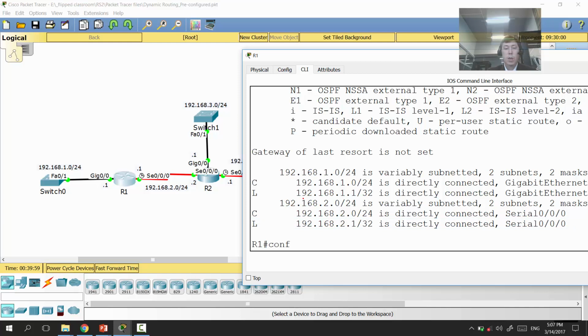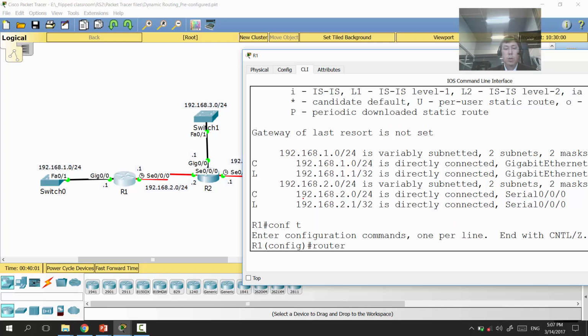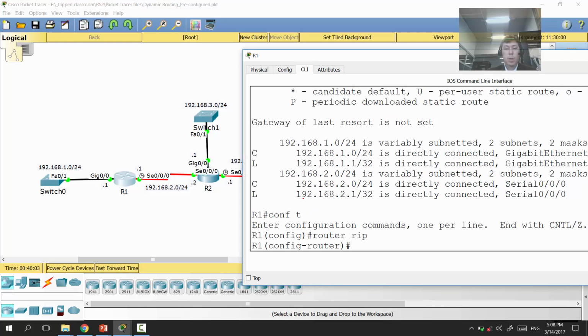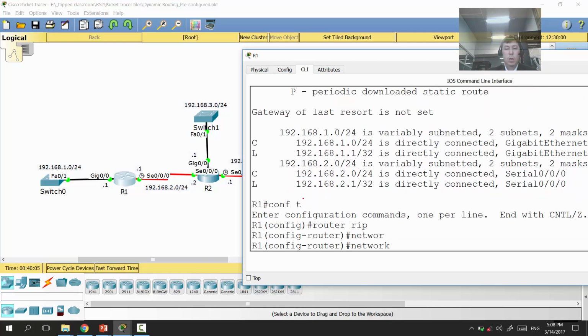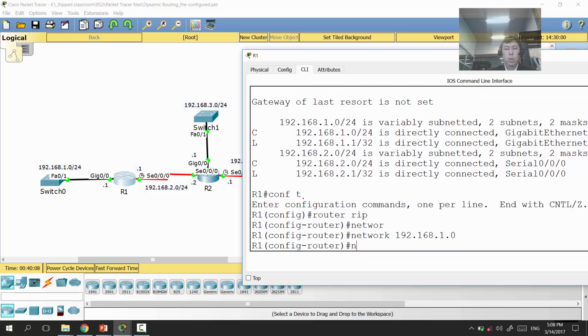Now I have to configure the RIP protocol on router 1: router rip, network, defining the networks 192.168.1.0 and network 192.168.2.0.